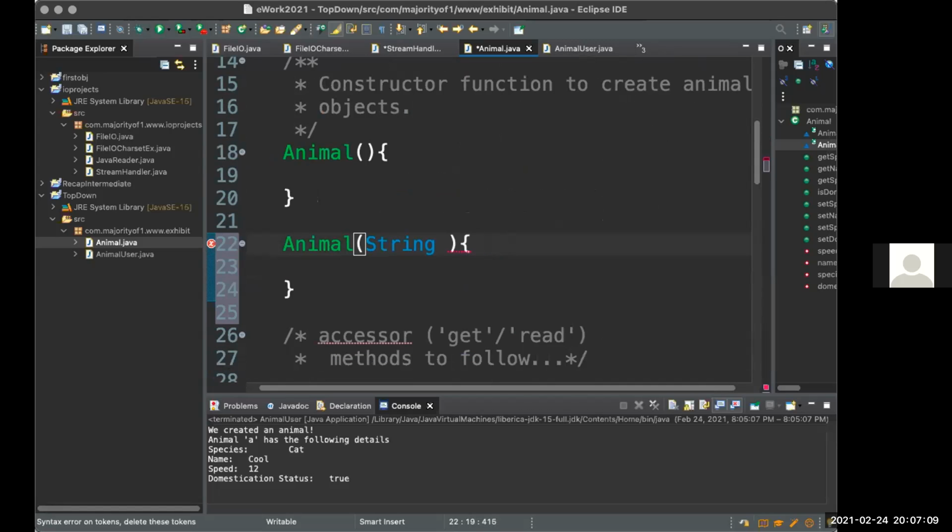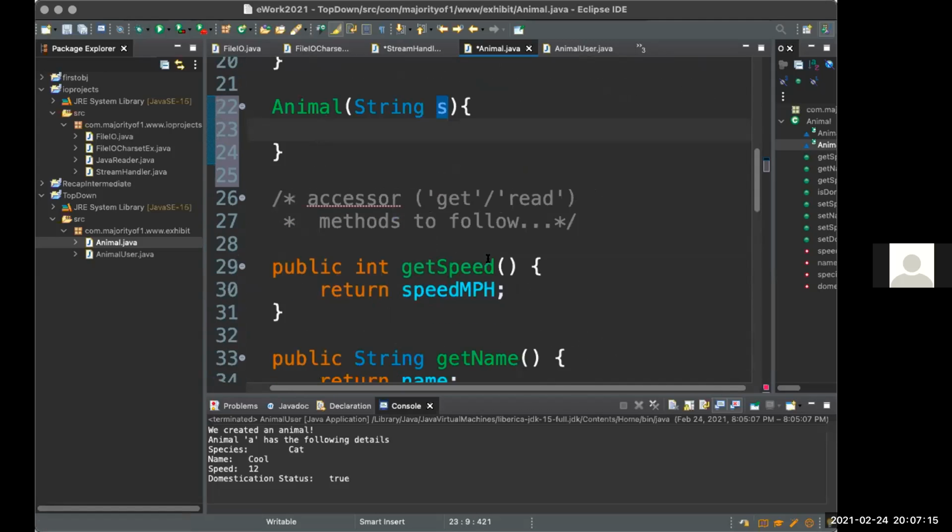Or better yet, let me just make it super minimal. All right, species, just like that. Now I'm going to do the following. I could say this in one fell swoop. So species equals S. And that'll work. All right.